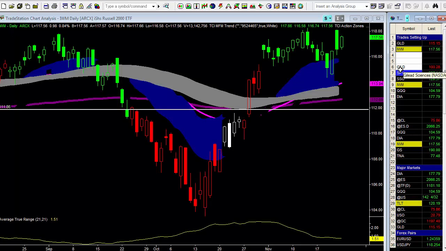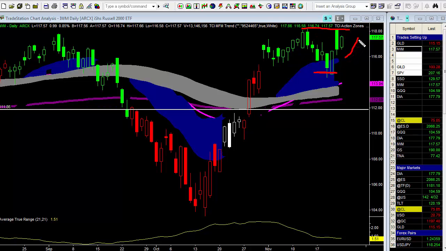Now remember the IWM that I was talking about last week, the Russell 2000 ETF? As I showed you, the market snapped back beautifully from where we were buying it right in here, 115 and change. We're at 117.5, close to 118, testing these highs right up in here. I think this market moves even higher. Usually the week of Thanksgiving, the market does rally, so we'll see if that holds true this year.